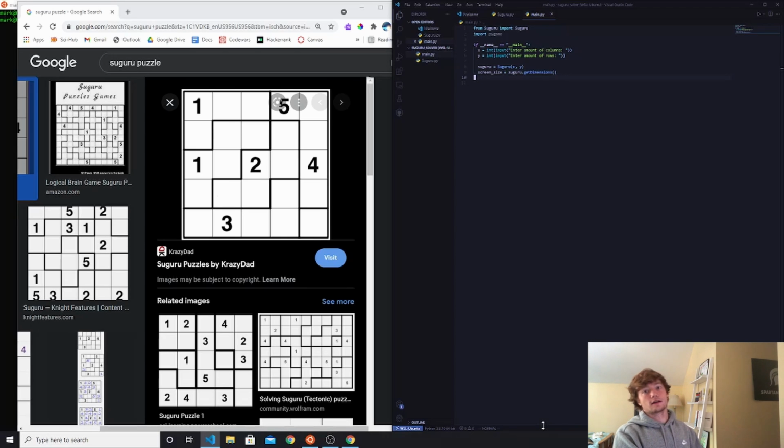We're using this so that we can initialize our Pygame window, which we will do right here, pygame.init. pygame.display. We'll set the display caption to Suguru Solver. We'll set the screen display set mode, size of 0, so this will be our screen width, and screen size of 1. Right.